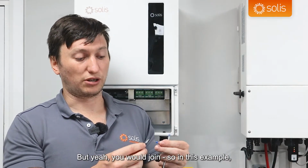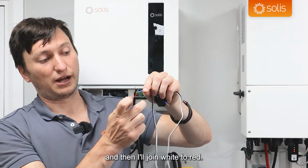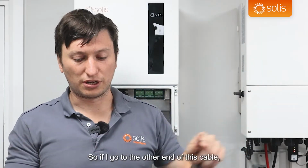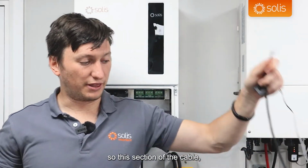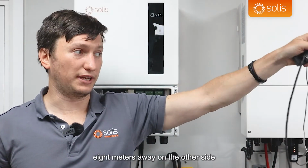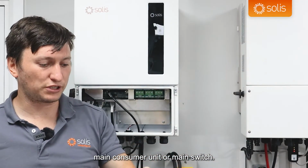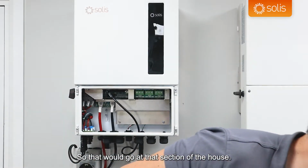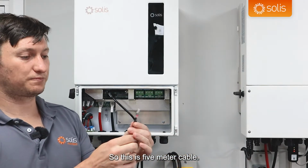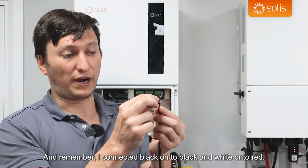In this example, my brain works in the way that I would join the 2 blacks together, and then I'll join white to red. My extension cable is 5 meters long. So if I go to the other end of this cable, the CT would go into my mains, which could be 7-8 meters away on the other side of the install, at the customer's house main consumer unit or main switch. So that would go at that section of the house, and then the other end of my 5 meter cable, I've got my red and black cable. And remember, I connected black onto black and white onto red.